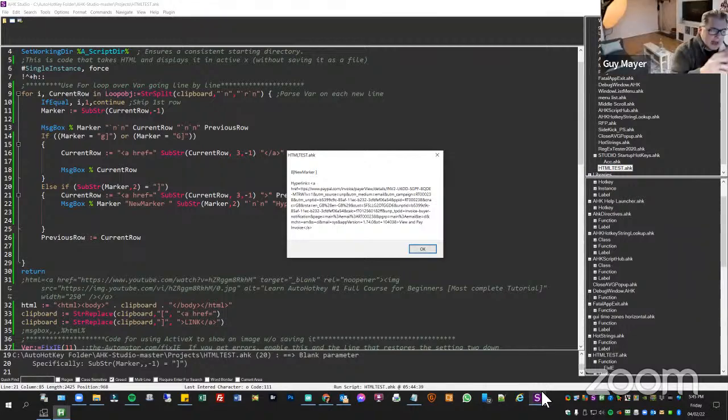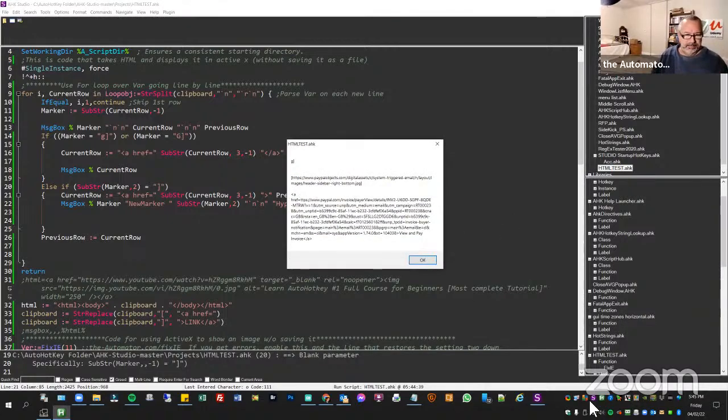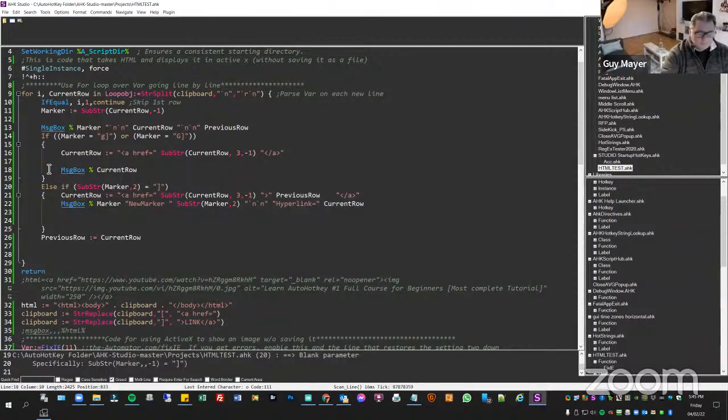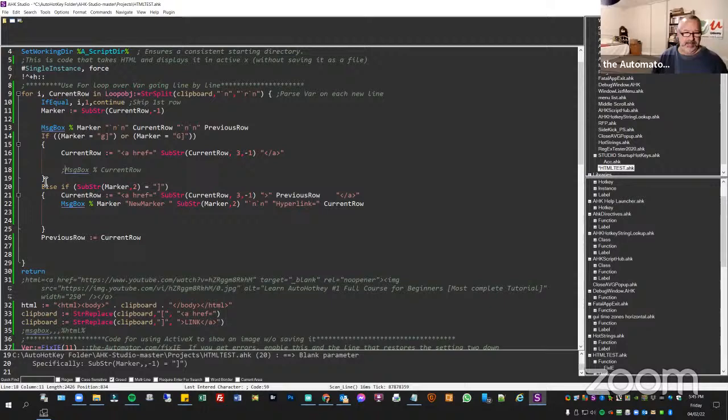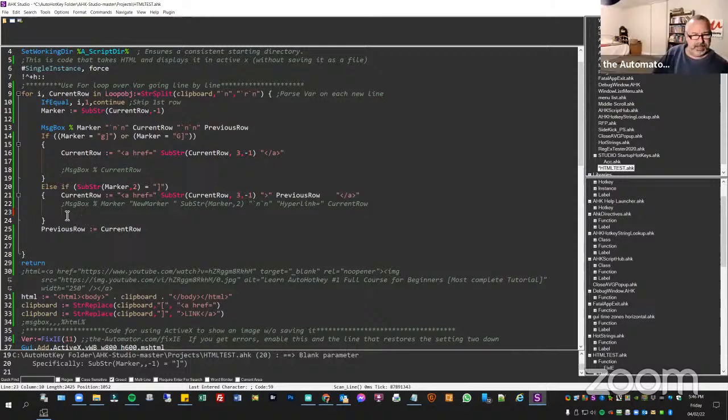Okay, so how do we display the result? Well, we're going to repurpose. Let's first get rid of some of the other message box stuff, because we don't want to go over line by line on everything to be displaying in a message box. So we don't need to display the current row. We just want the hyperlinks. You can comment that one out as well, because that's just displaying it. And line 13, I don't think we need. And then line 29.